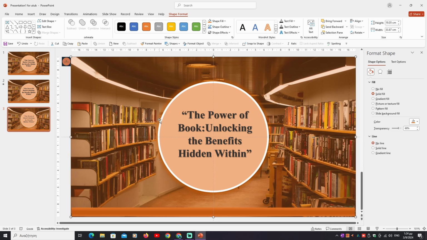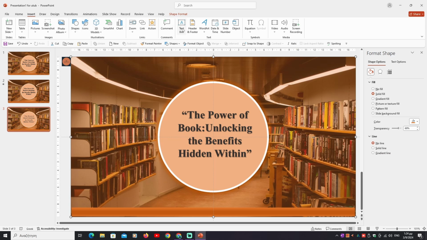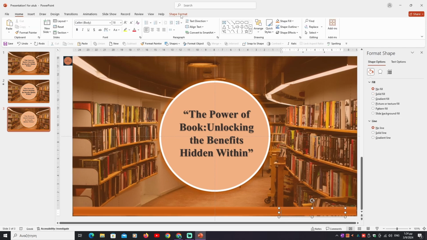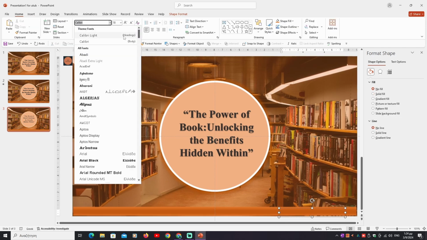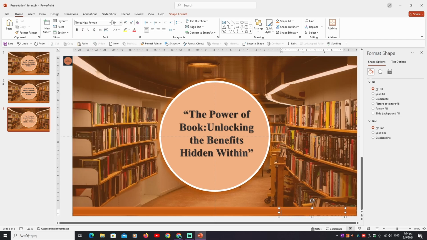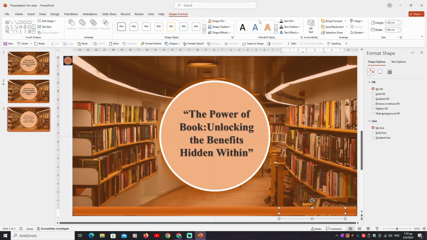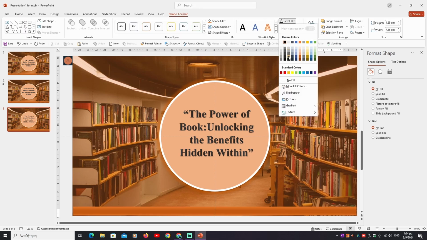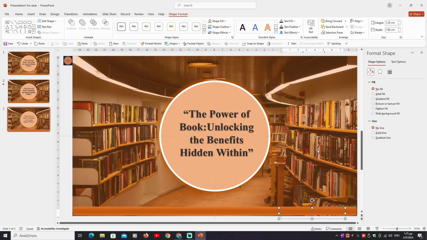Now we want to insert the author's name. Insert, click Text Box, click inside the rectangle. We choose Times New Roman font, size 24. We go to Text Fill and we choose the last gray, light gray background, and we write our text.